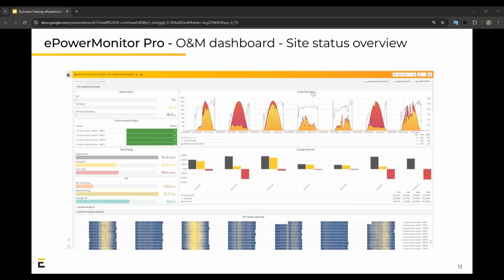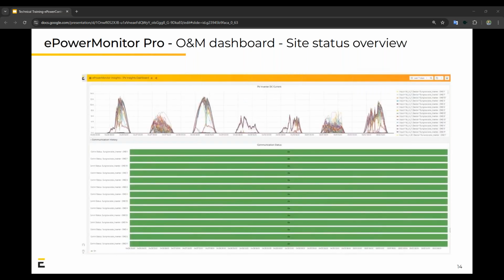So here's a representation of one of the screens you would likely see on our Monitoring Pro version. You've got estimated PV in red, top right, over the actual PV production. You've got at the bottom the PV inverter heat map. And on the left there, you've got some other KPIs, including communication status. Including the communication status, if it's on or off, Elum has really made it easy to drill down into things like the individual strings or string level of the monitoring of these PV inverters.